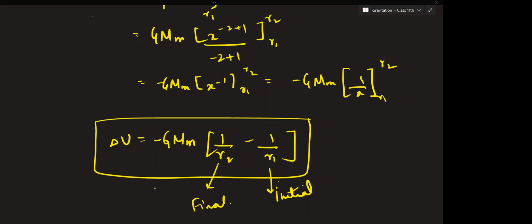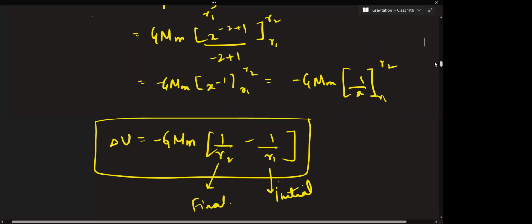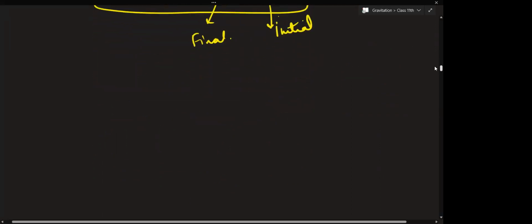See, now we have to discuss gravitational potential. In gravitational potential, it is exactly similar to gravitational potential energy. Just the difference that will arise between gravitational potential energy and gravitational potential will be that gravitational potential energy was for two masses, any two masses. Gravitational potential is the work done required to carry a unit mass, when one of the masses becomes 1 kg.